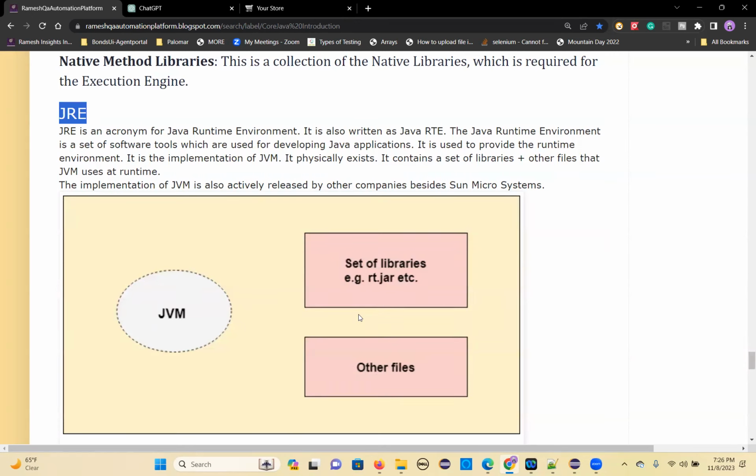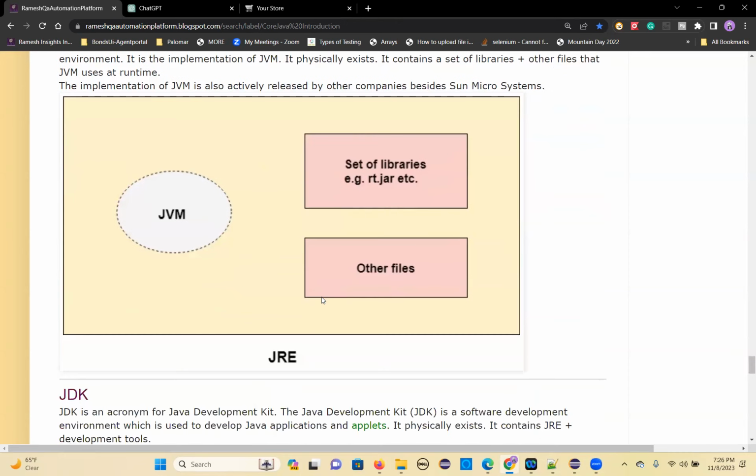These are called JRE, and when you have a JRE on your machine, you can run your programs. You don't need a complete Java. If you have JRE, you can run your programs on your machine. If you don't have it, you cannot.